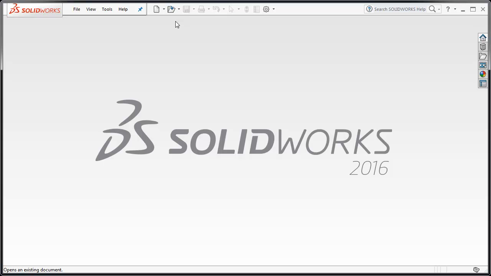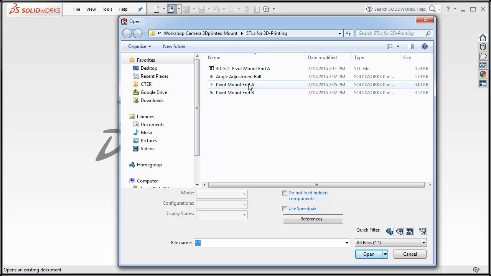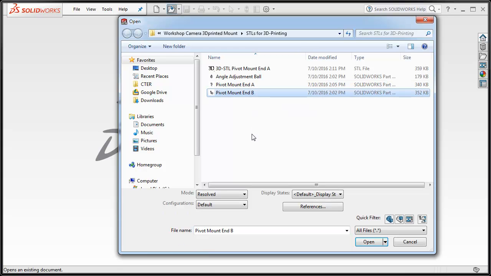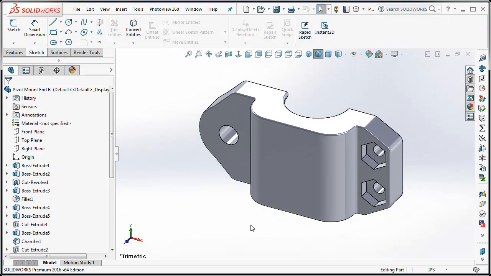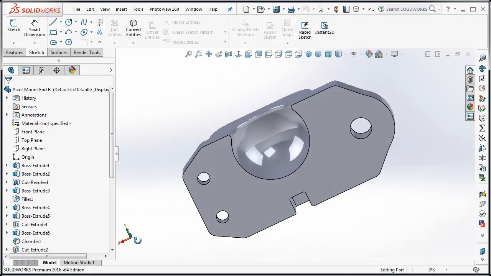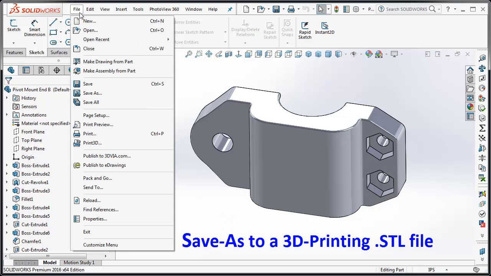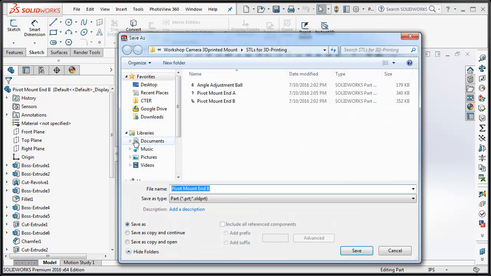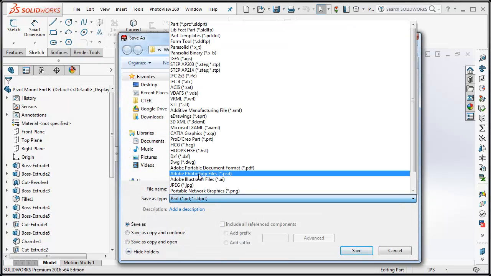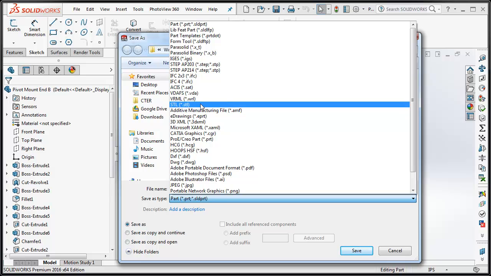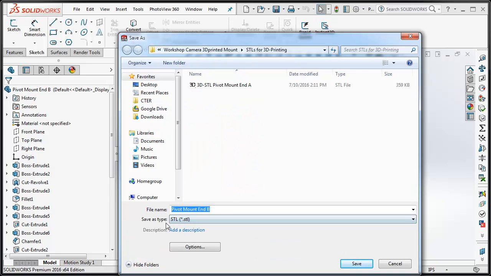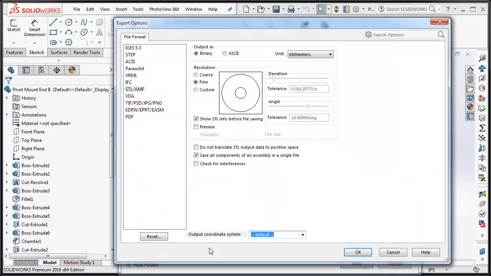Now let's go ahead and show this again. In my videos, I like to show things over and over. So we're going to do a different part, but we're going to do the same thing. We open up a SolidWorks part file. Doesn't matter how the part file is sitting in SolidWorks. You don't have to line it up any special way. Just go right up to Save As, File, then Save As. Go to STL, click on STL. Always check your options. And we want to make sure that says fine, millimeters. Okay, we're good.